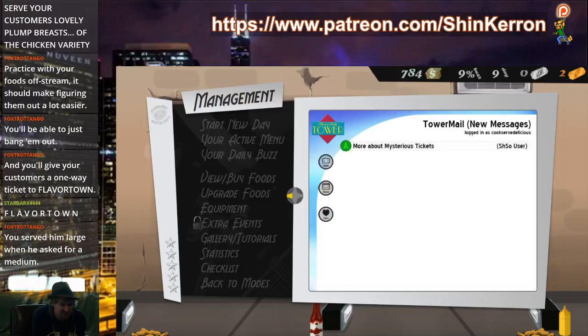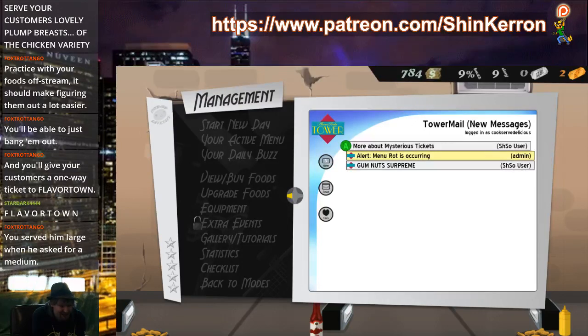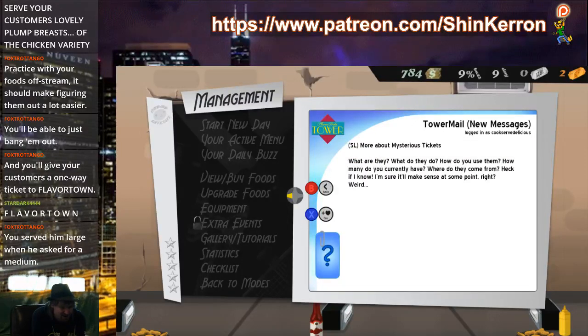Times two mysterious tickets awarded. What? More about mysterious tickets. What are they? What do they do? How do you use them? How many do you currently have? Where do they come from? Heck, if I know. I'm sure it'll make sense at some point, right?